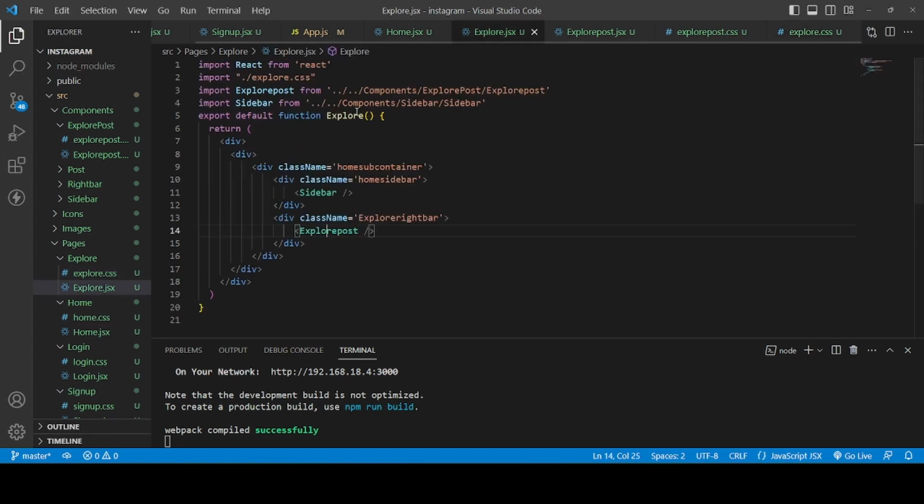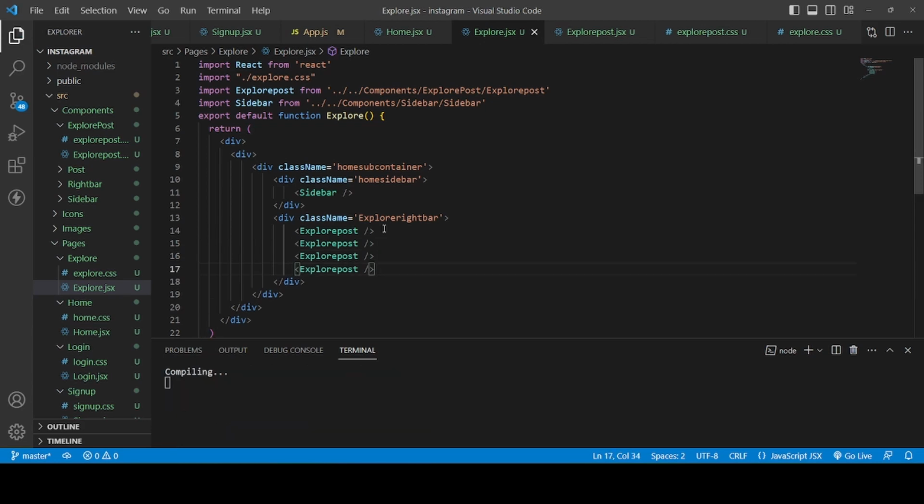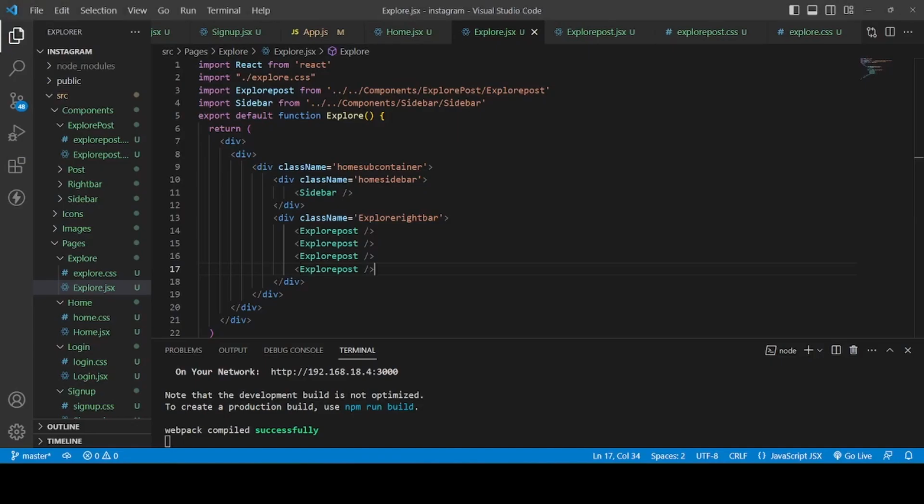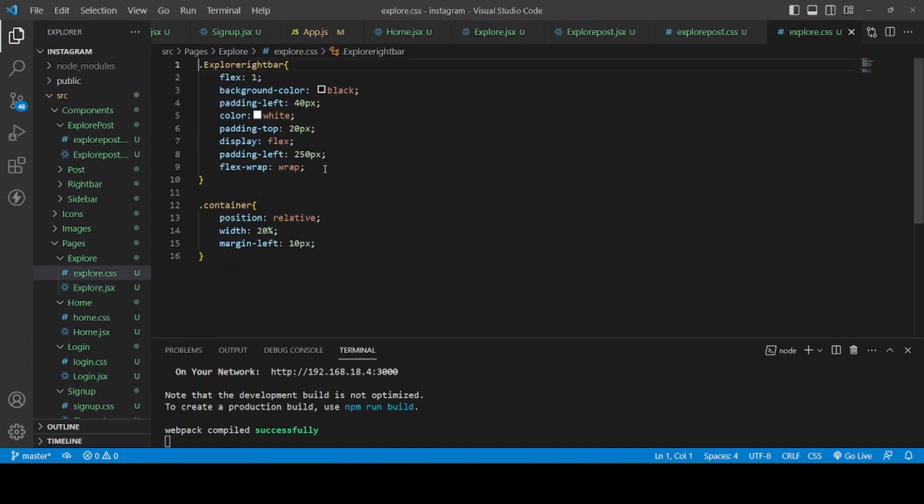Now let's go back in our explore, and I'm going to copy this and paste it 3 to 4 times. Okay, so 1, 2, 3, 4. I'm going to increase this width.